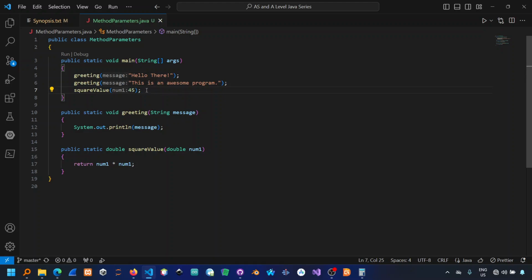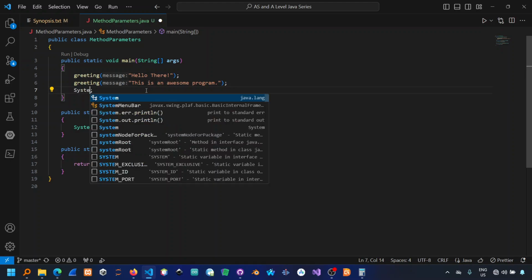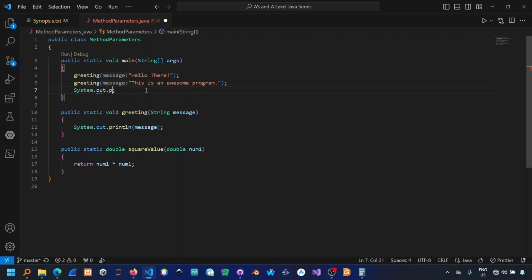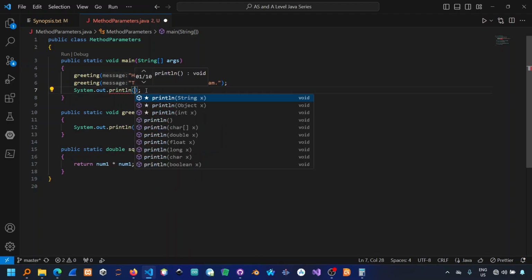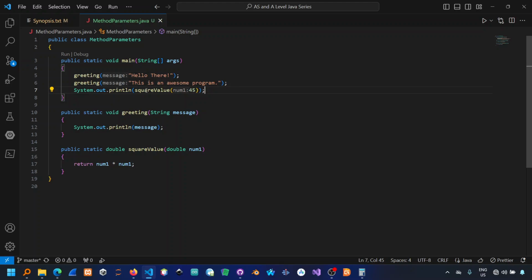Actually we need System.out.println, so maybe I can remove this, then say System.out.println, then within the println method I call the squareValue method, and I pass 45 as an argument to the squareValue method.